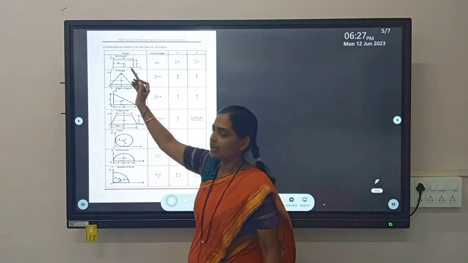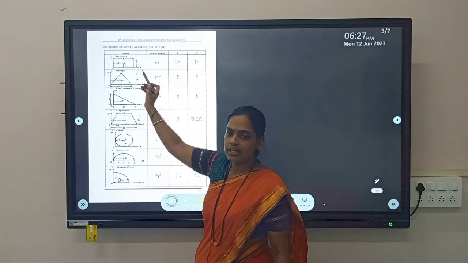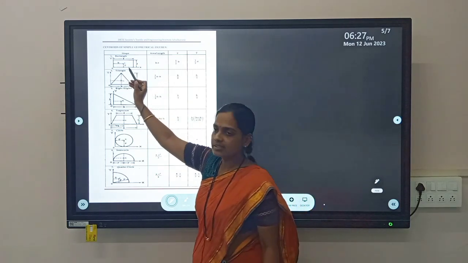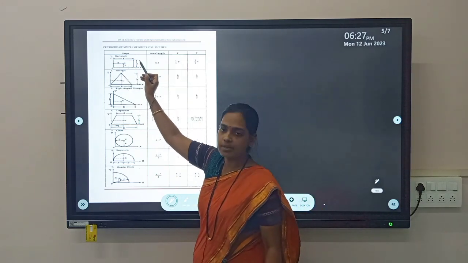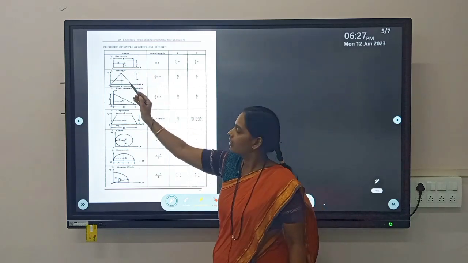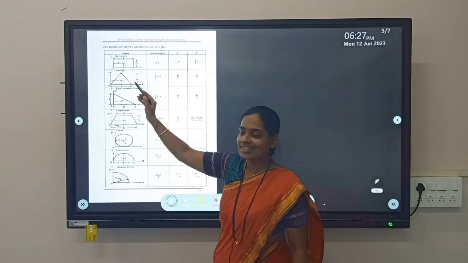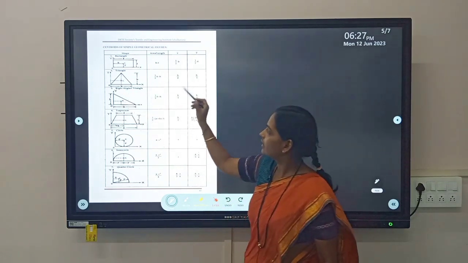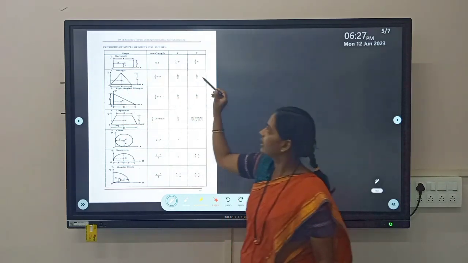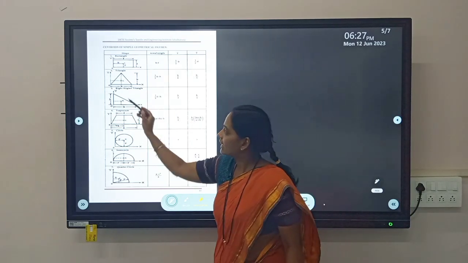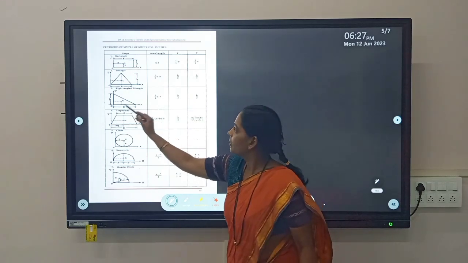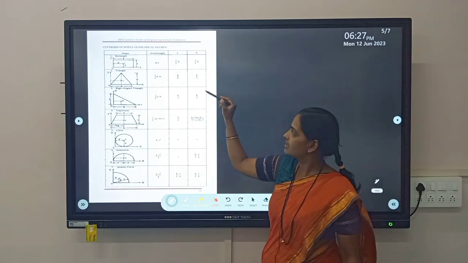This is a rectangle of breadth b and depth d. Then its area will be breadth into depth. The x coordinate will be half of the base, and the y coordinate from the x axis is d by 2. Okay. This is a triangle. For a triangle, the area is given by half base into height, and the x coordinate will be b by 2 and the y coordinate from the x axis is h by 3. For a right angle triangle, the same area, half base into height, the x coordinate will be b by 3 and the y coordinate is the same, h by 3.